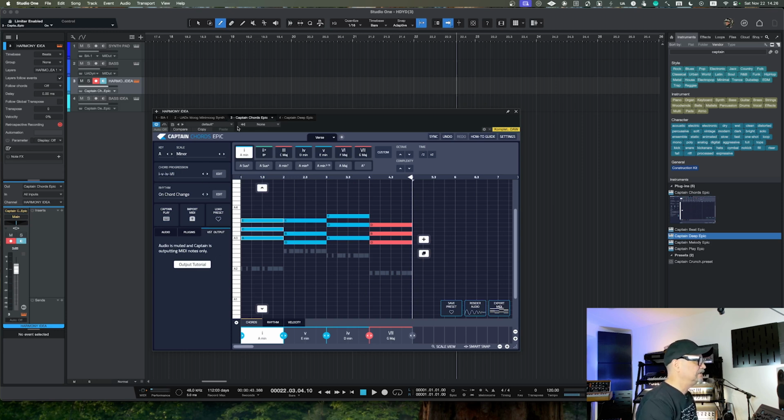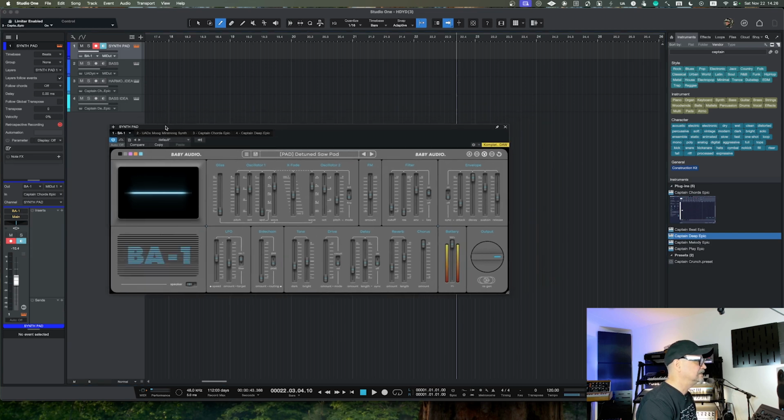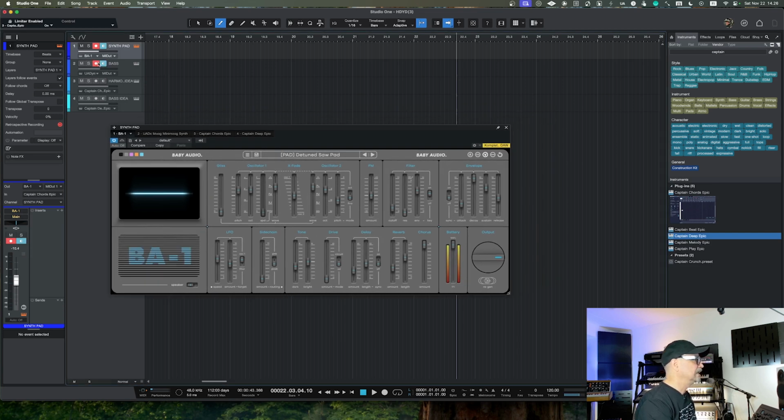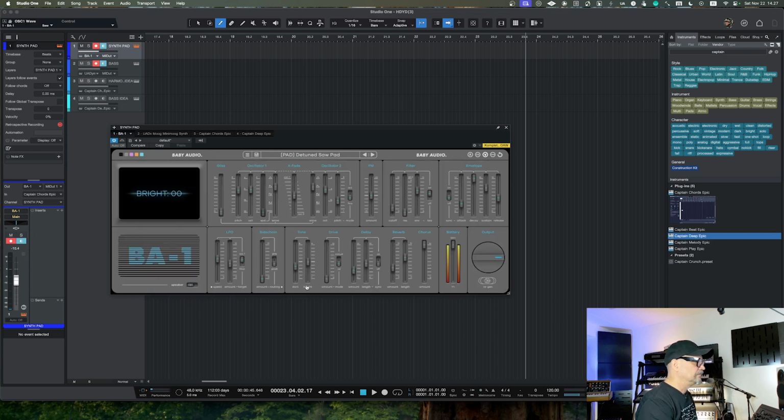Then where you want to use it, you go into that track and make sure that the MIDI input is coming from the right plugin. Once you've done that and you play, you get the sounds that you want. So that's basically how it works in Studio One.